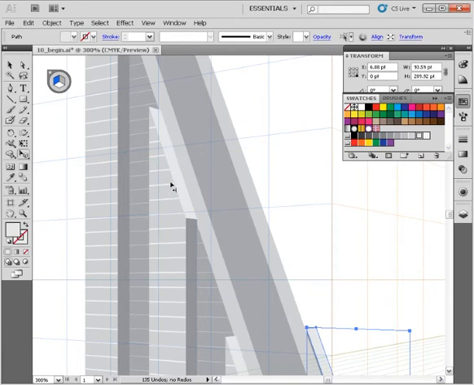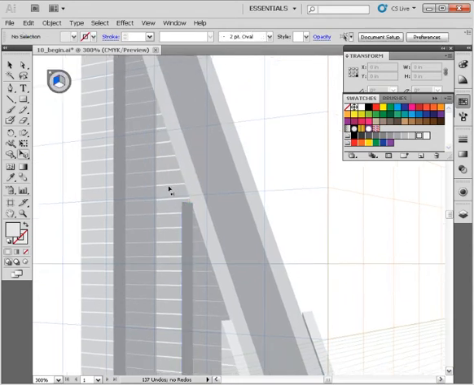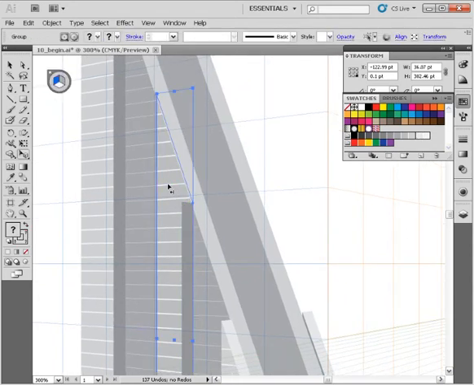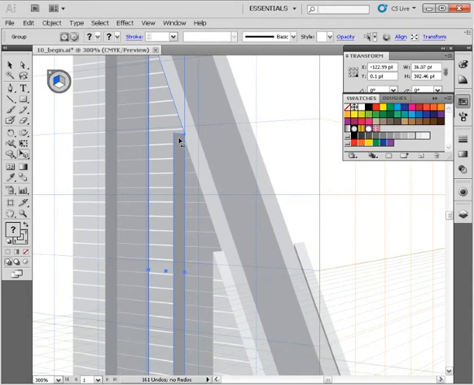But again, I'm going to be concerned with the innermost face of this object. So let's go ahead and hide some of these with Control 3. And we're going after this face right here. So that actually needs to be moved up just a little bit in the stacking order as well, just to get it in front of this gray face right here. Actually, let's go ahead and just move that gray face back. Moving it back with Control open bracket until we get it behind this face. And real subtle change there, but we actually got it where it needs to go.